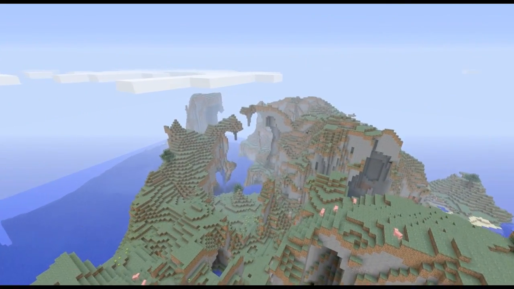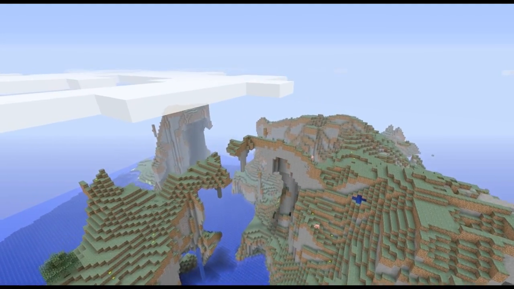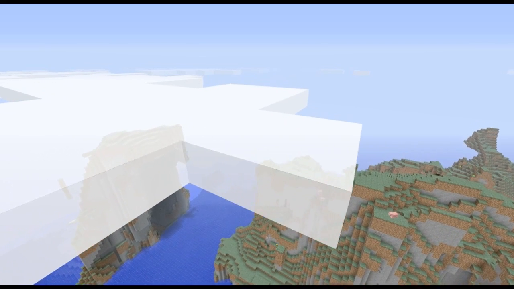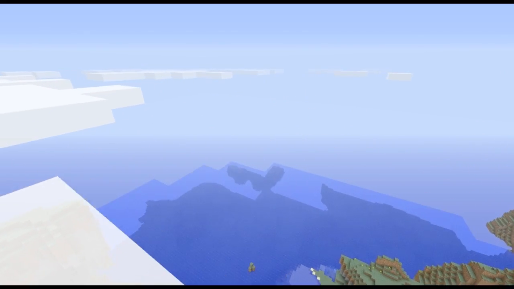You may also notice that the cloud height has been re-raised so that it is once again above the maximum block height, both giving the illusion of higher terrain, as well as you never again having to worry about those pesky polygons obscuring your vision when you are in the top floor of your castle.